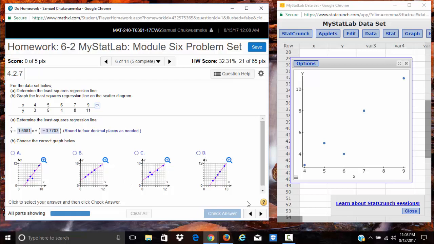We eliminate B, we eliminate D. D, all the points lie on the straight line. You look at this B and D, the residual is 0, the residual for B and D. Now, for A and C is what we are now going to look at, which one looks like that. And if we look at it carefully, we see that we will have to eliminate C, okay? And it really looks like A.